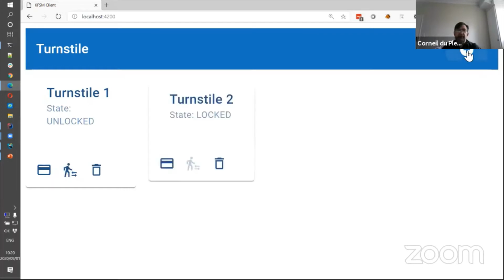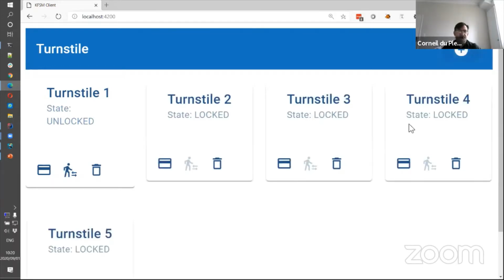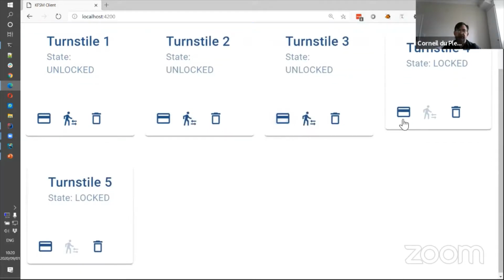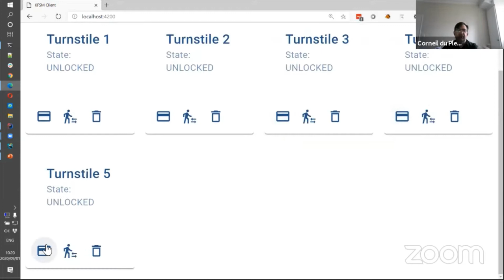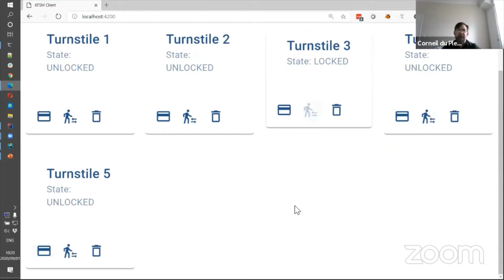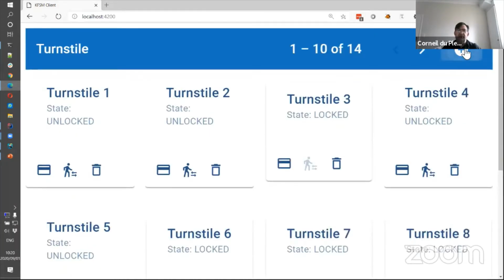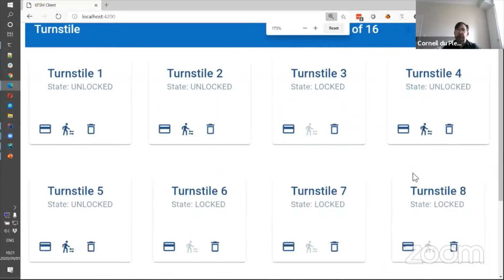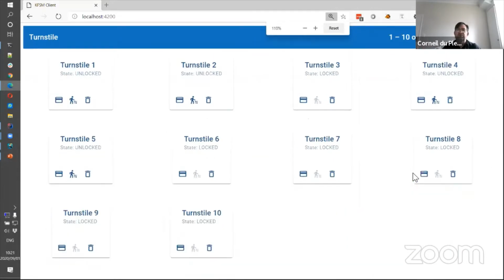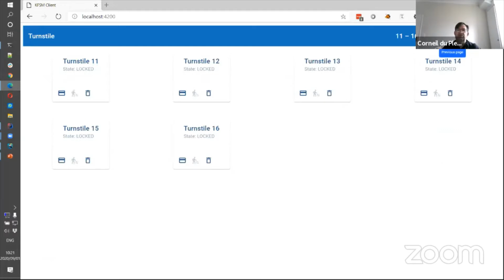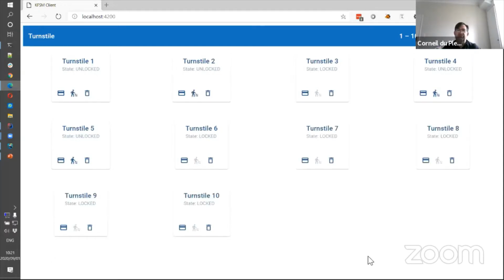Now, in this app, I can actually create many turnstiles, and I can manage each of their states separately, because in lots of applications, that's the kind of thing that you are doing. And when we have many things, then we can't display them all. We use pages. So I'm just going to go back to 100%, which it was designed for. And you can now see that there are pages, which is another element of the state of the system.